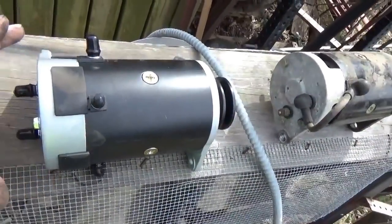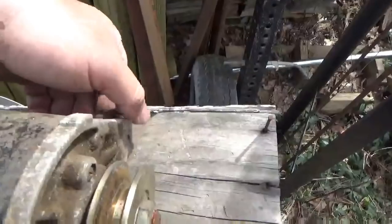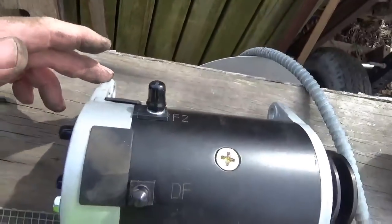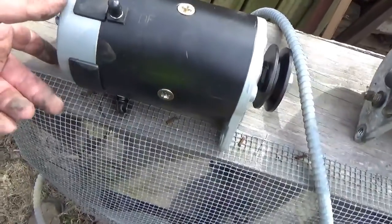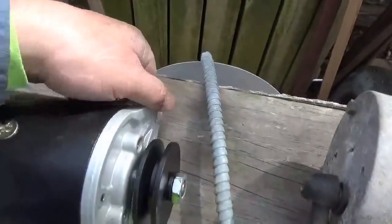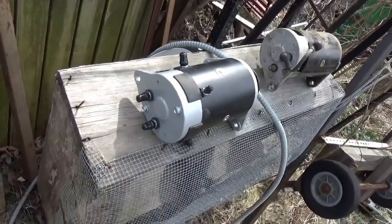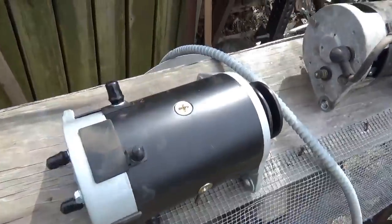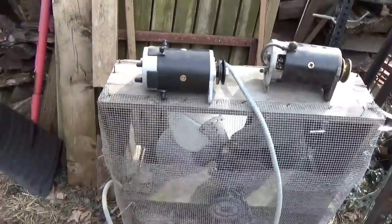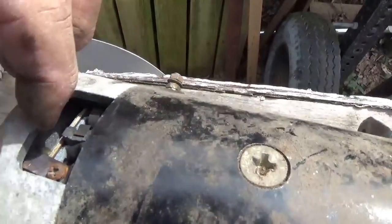Here's the starter I bought for the Club Car — another job I've got to work on. Quite honestly they look the same. The bolt went through here and then the adjuster pushed up on this to tighten the belt. In this case this bracket should be rotated around to where the pulley is, and then this pushes up — so it's kind of like a left-handed vs. right-handed starter. The D's are marked, the field F2 and the DF are all marked up, so I don't think it'd be a big deal to swap wires around.